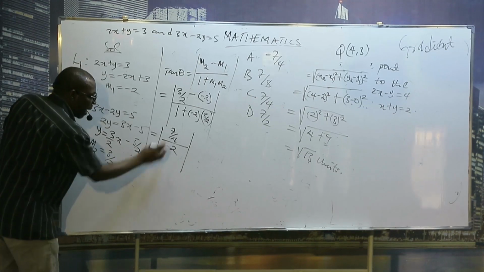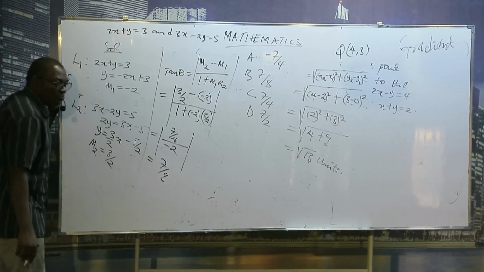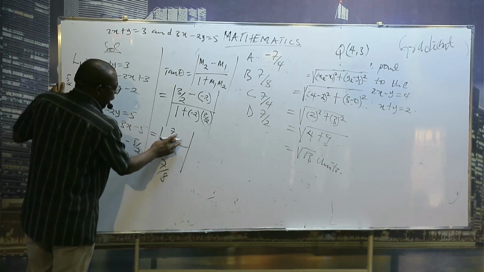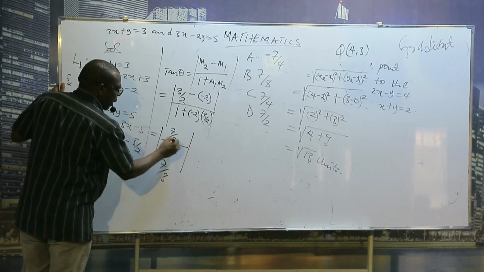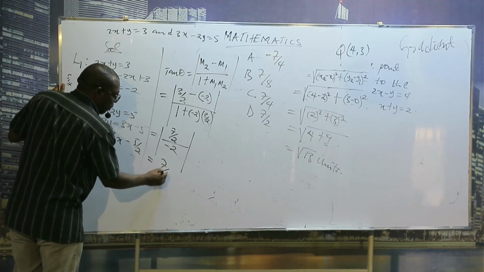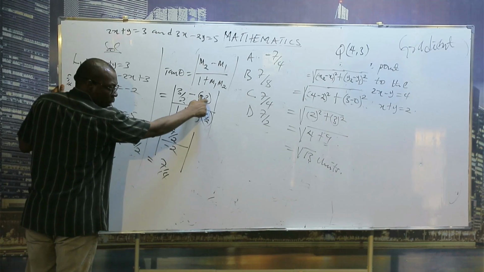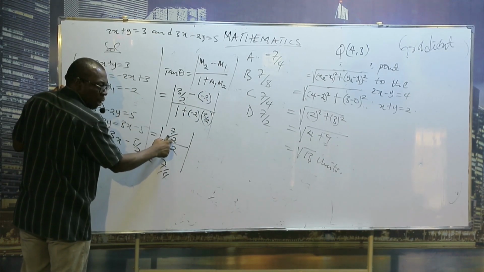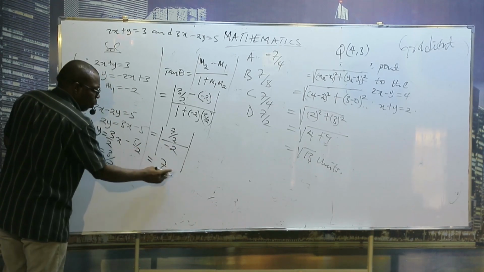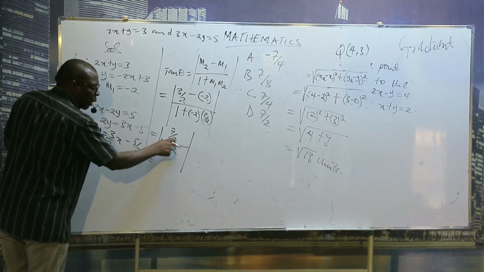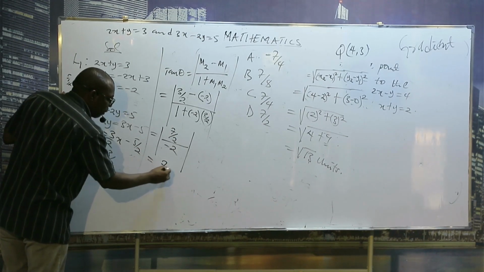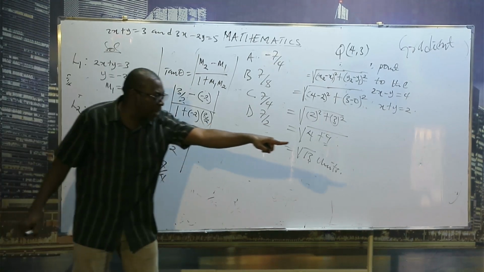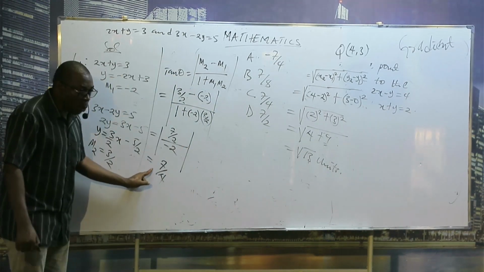So what is my answer now? 7/8. Wait, this 4 is 2. I think it's 2. It's 2 now. 7/4. Look at it, 2 times 2, which is 7 still to be divided by what? Who is coming down? 2 times 2, which is 7 over who? Look at that one writing.